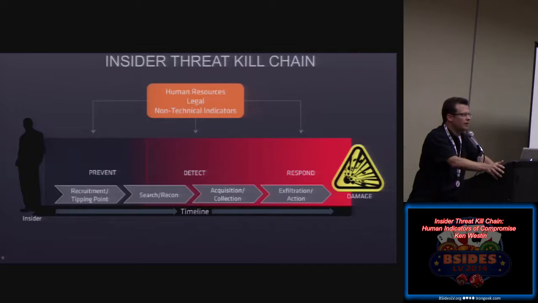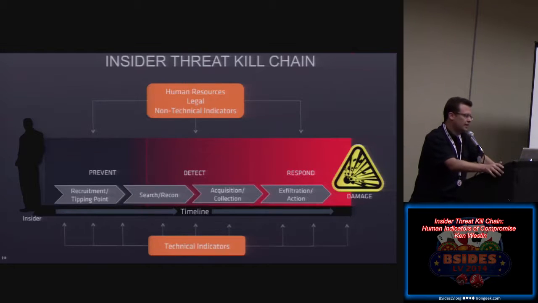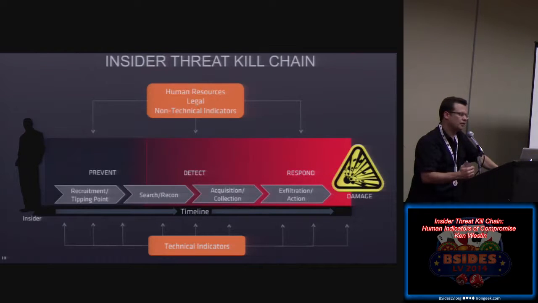And you would be surprised how few HR and IT departments actually communicate with each other. And it's really interesting that even casual conversations or monthly meetings can actually do quite a bit to at least understand how things work and how they can go in and flag some of these high-risk employees. Then, of course, we'll have technical indicators, which I'll get to a little bit as well. So all along the way, usually there's an indicator when they're trying to access servers that they don't have access to, trying to escalate their privileges. There's going to be information that will appear in logs.